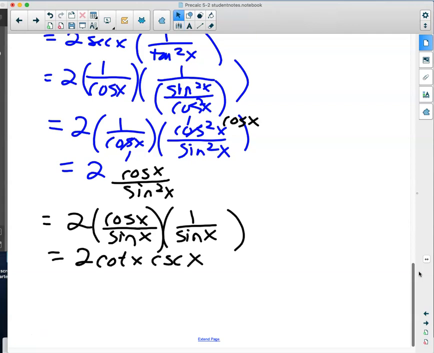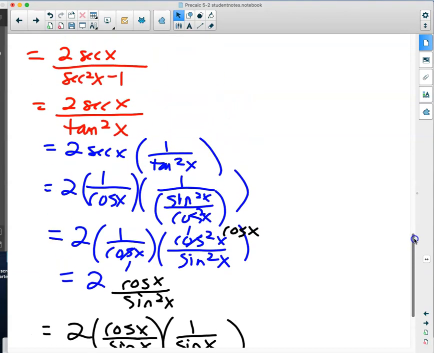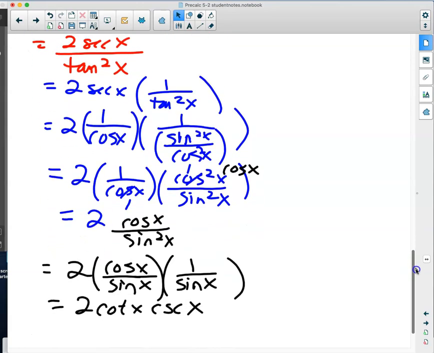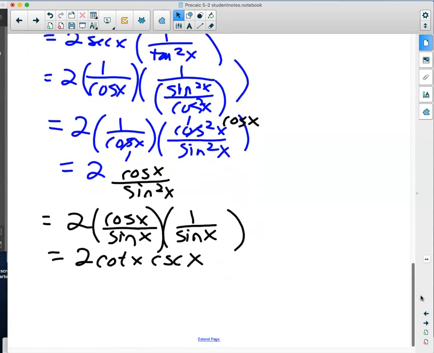Now here's why us using the graphing calculator was so important. I'm guessing people might have given up somewhere around here if we didn't know where we had to go with this. So it got bigger, and then it pulled itself back and got smaller in the end. So one of the strategies I was showing here again was if you can get things in terms of cosine and sine, something that you might not have seen before may just pop up and you'll realize, hey, I've got this. I know where this is going to go.